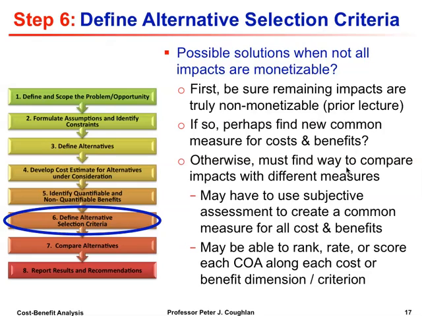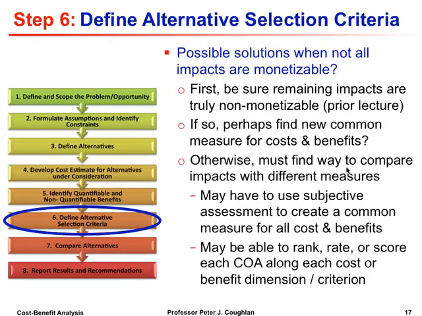Now, if they aren't monetizable, so you can't put everything in dollar terms, it's worth asking at least, is there some other common measure for costs and benefits? Maybe in some cases you make choices where neither the costs nor the benefits are really in dollar terms. It might just be in terms of time. It might be other things. So is there some other common measure besides dollars for all costs and benefits? Well, if there isn't, then we might have to create one.